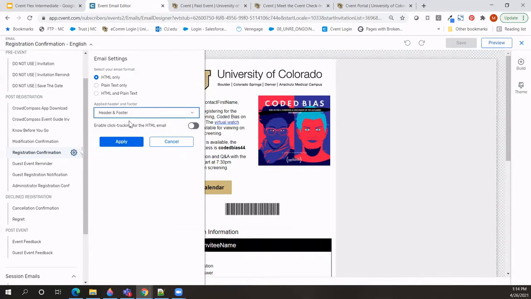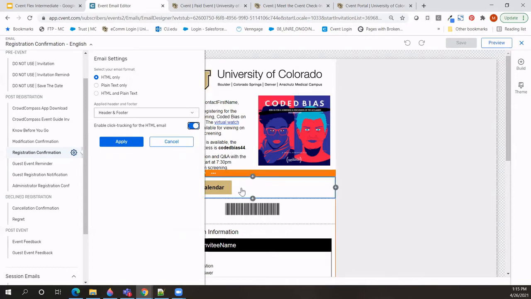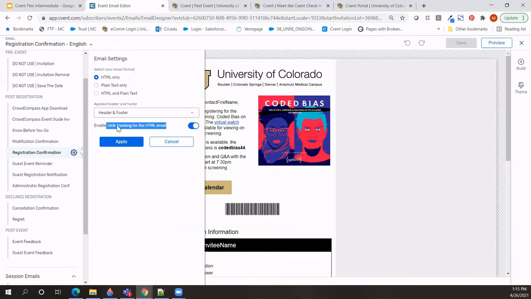Be curious if anybody else does, but I think more important, if you are somebody who's looking at these reports to see who's clicking on either these buttons in here or something like that, in order for those reports to work, you do need to enable click tracking. So by default, that is not enabled, and I think just kind of a storage thing, but you're welcome to turn those on.